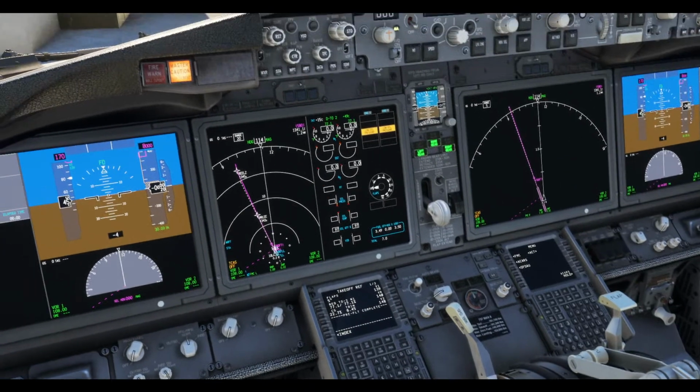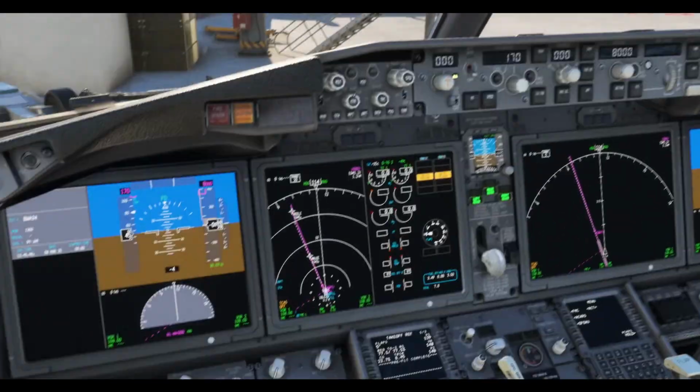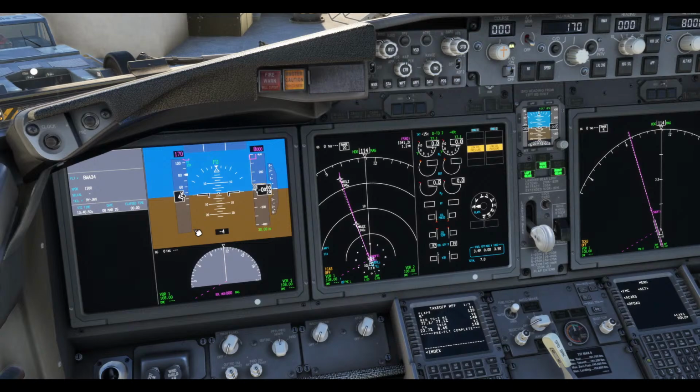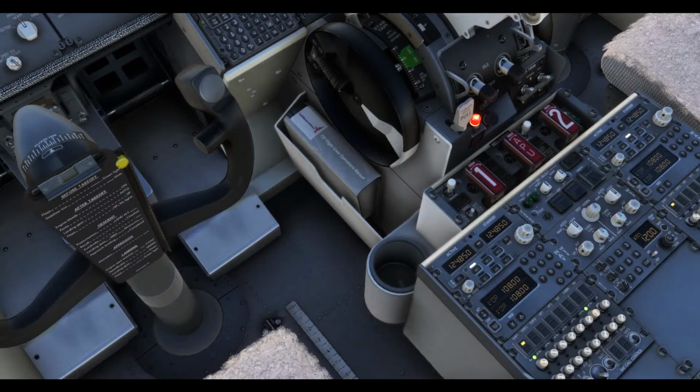PMDG setup is pretty cool. I wasn't gonna fly the PMDG, but apparently I forgot to refresh my liveries before, so it's not working the way that I want it to work here today. And I'm pulling up my Navigator charts here today so that we could get our charts going.